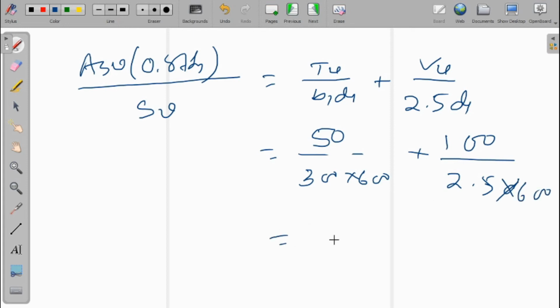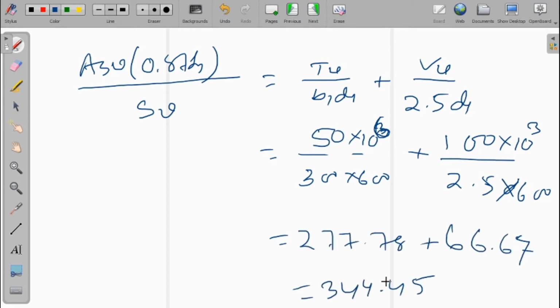Now you calculate this value and check how much you are getting here. Remember these values are given in kilonewton, so I am writing in terms of Newton, and this is kilonewton millimeter, so Newton millimeter, 10 to the power 6. If it gets cancelled, this will be Newton divided by millimeter, which will also give Newton per millimeter. I will calculate and come back quickly. Okay, I have done the calculation. This value is coming 344.45 Newton per millimeter. So we need a minimum of this value, how much?